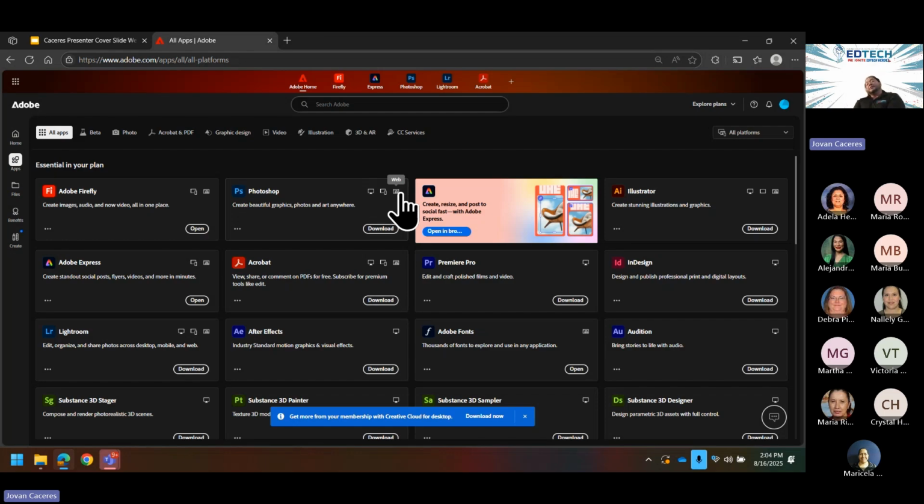This is the one that I'm going to be dealing with you guys as far as Photoshop, the web version. Because it's online, you get to take it anywhere you go. You can use the web version here and then move over to your phone and continue working on it while you're by the pool with the kids, using the mobile version, and you still have access to the exact same files because it's kind of like your Google Drive. It's all in the cloud. So you'll always have access to these files.